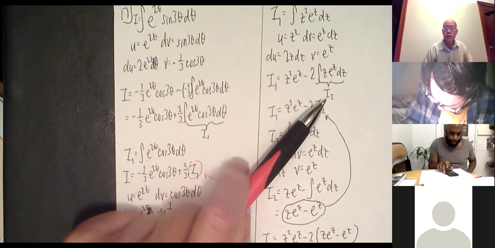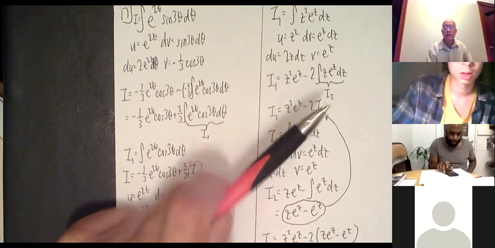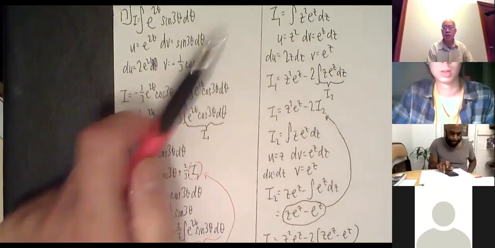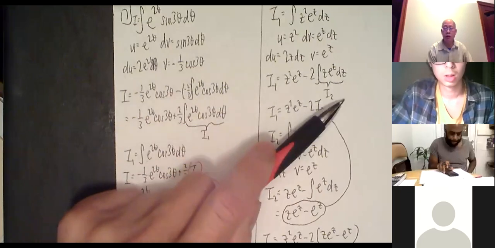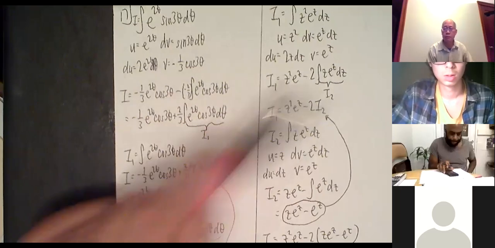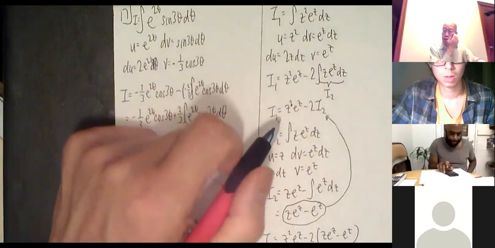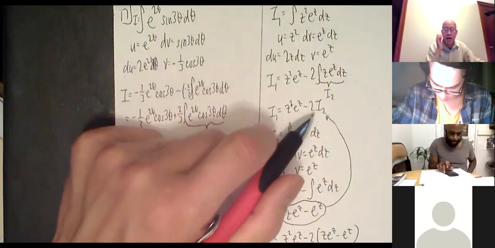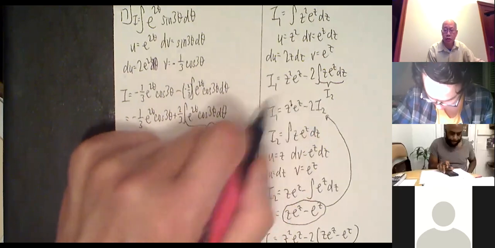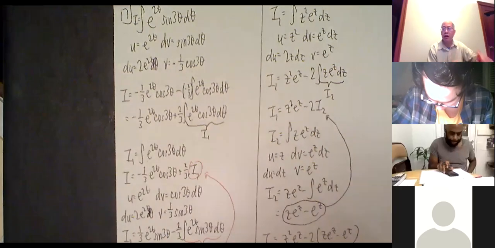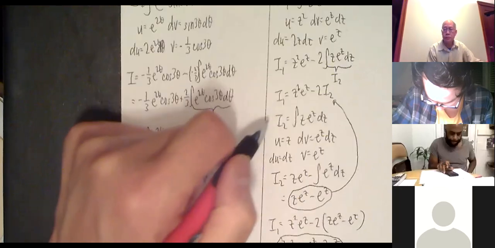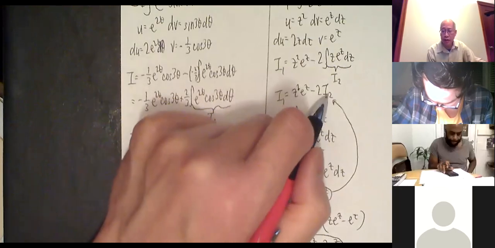Okay, so guess what I'm going to call this thing? I2. Okay, so I is the original integral. If I have to do integrations within integrations, I'll call them I1, I2, I3, however many I need for one particular problem. Okay, so I'm going to rewrite this as I1 is z squared e to the z minus 2 times I2. So I've got that in storage for I1. Now I'll take another timeout, figure out I2. See, once I figure out I2, I put it here. That gives me I1. Once I have I1, I go way back to here, and I get the original I.